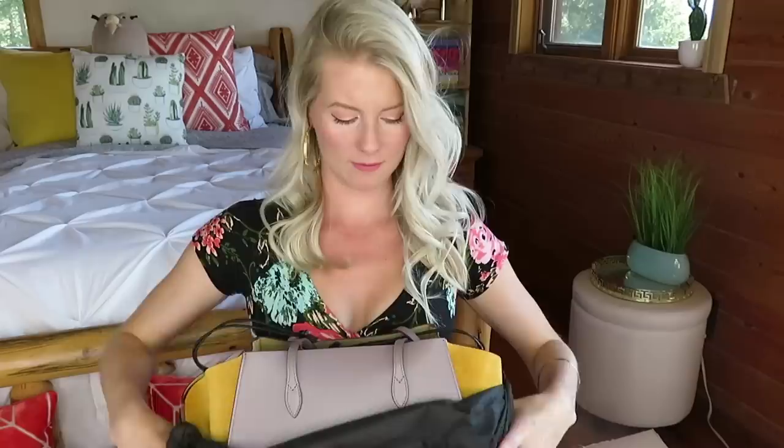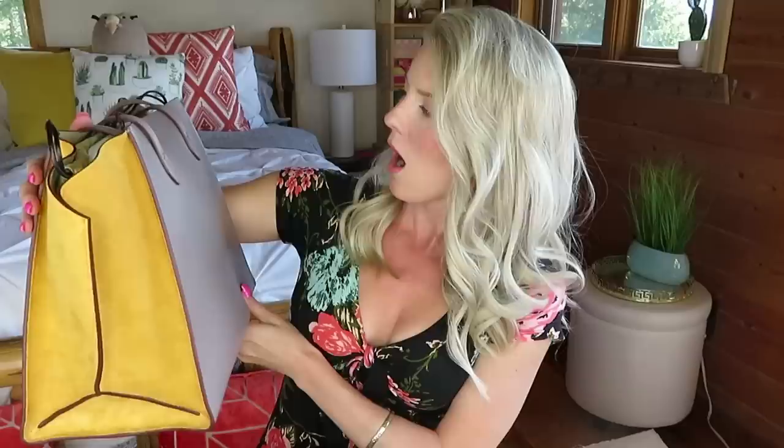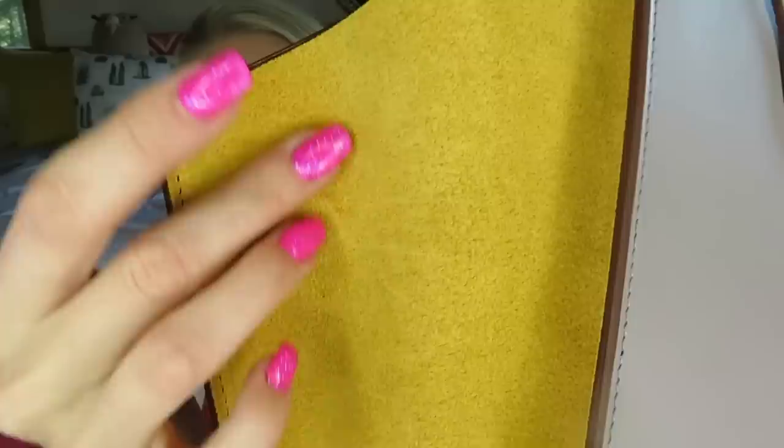I smell something that smells like leather. That would make sense. Okay. Ooh, you guys, look how pretty it is. Teddy Blake, Teddy Blake. This might look like gold, but it's actually this beautiful orange suede. Can you hear that? Wow. Oh my goodness. I love this so far.